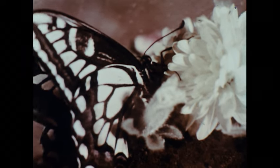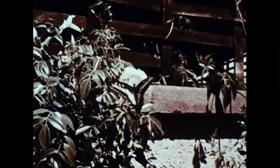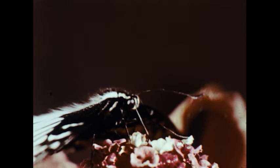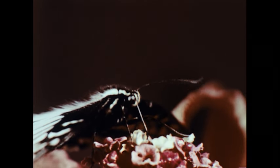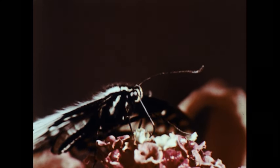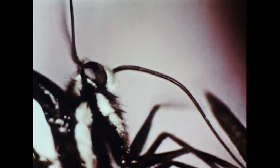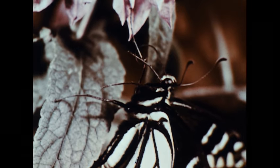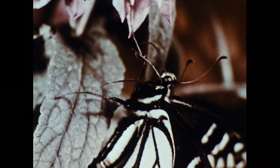In the adult stage, our butterfly feeds mainly on the nectar from flowers. He has a long hollow tongue, or proboscis, which coils up like a watch spring when not in use. When sucking the nectar from flowers, he uses it like a soda straw. Extended to its full length, the tongue is sometimes as much as 1.5 inches long. Sometimes it also becomes a handy gadget for use in hanging onto a branch.